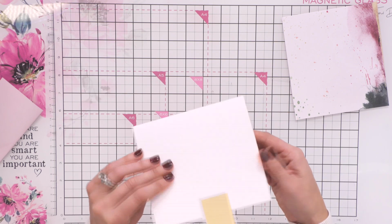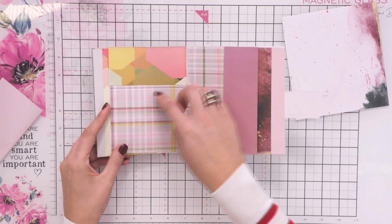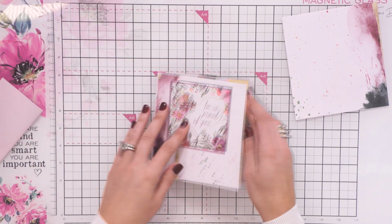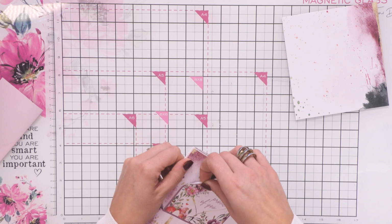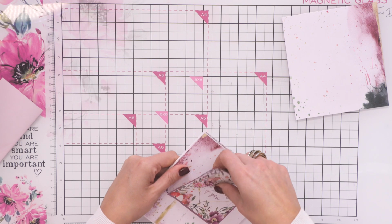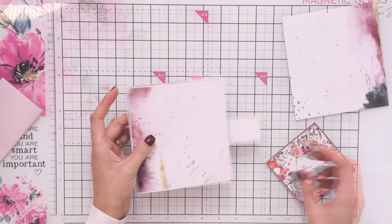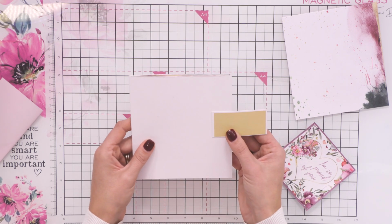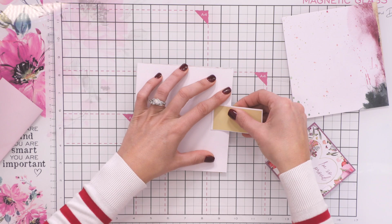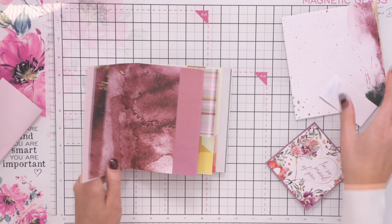Oh, have I gone upside down? Oh, I have, my pages are upside down. If I can get this off. Oof. Saved by the bell. Oh, this is now my front. I'm going to need to come off. Sorry about this, ladies and gents. It has to be right.